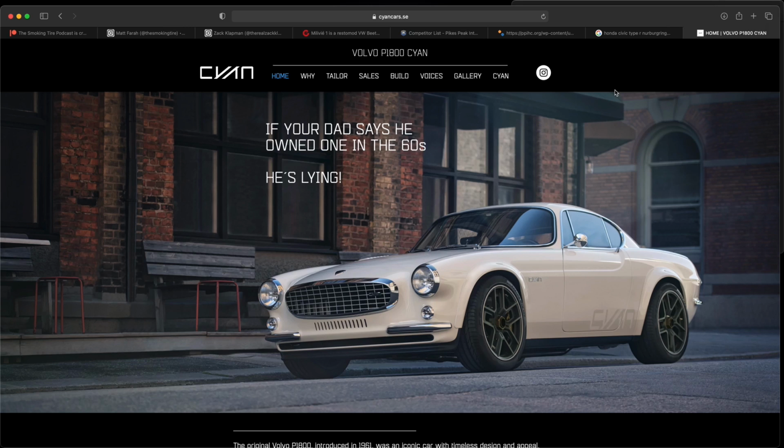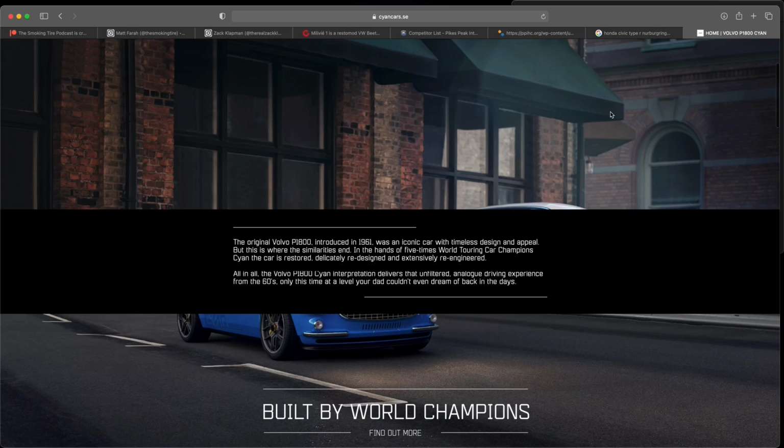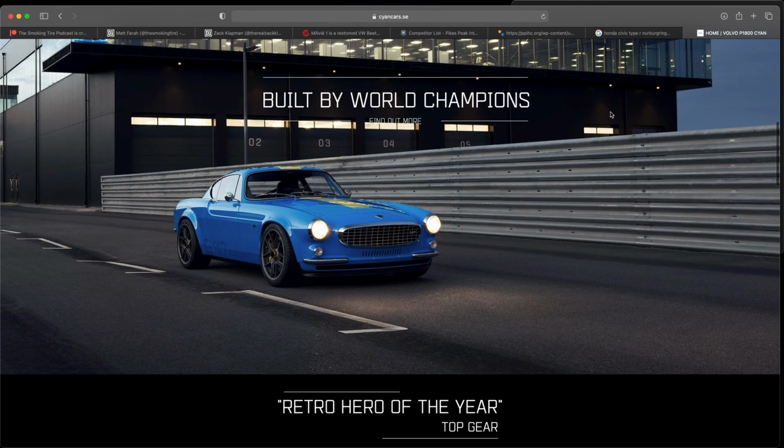And of course, I asked them the same thing that a lot of folks have asked them, which is, can you do the wagon? They said yes, they can. It would cost a lot more money. Basically, because it's a carbon body, they have the core funding to make these molds for the carbon. To make the wagon molds would be a different thing entirely. Yep. And it would also weigh more because it has a long roof and more glass. This coupe body is the lighter choice of the two, and that's why they did it.